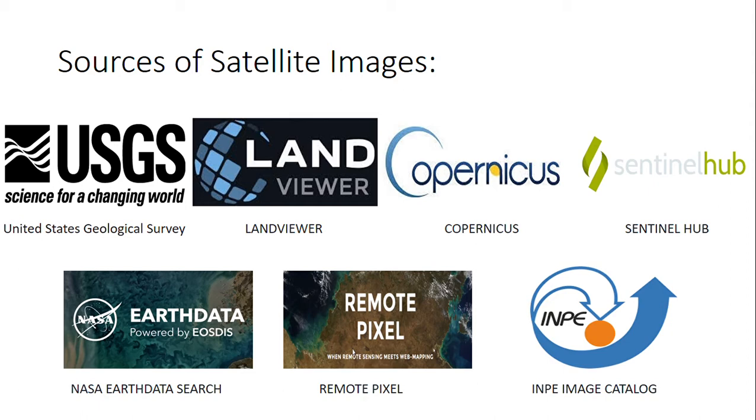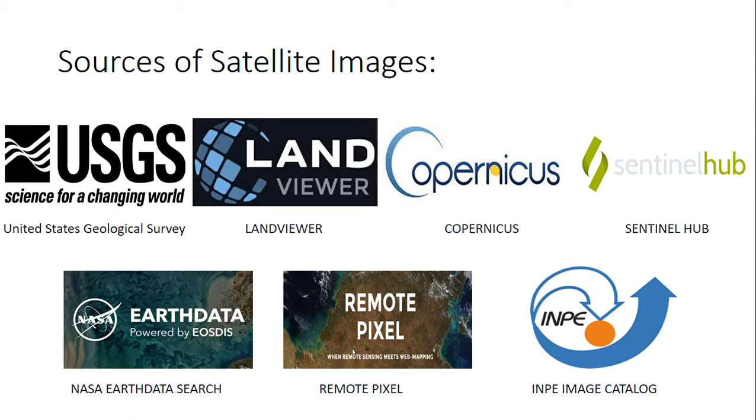It contains satellite images from many sensors and many different satellites. For example, NASA's Landsat mission satellites, Terra and Aqua MODIS satellites, ASTER satellites, and also some ISRO satellites, for example, ResourceSat 1 and 2, Sentinel 1 and 2, etc. Next is Land Viewer. Land Viewer offers a miscellaneous range of free global satellite images. We can find up-to-date satellite images from Landsat 7 to 8, Sentinel 1 and 2, etc.